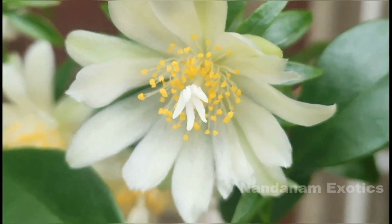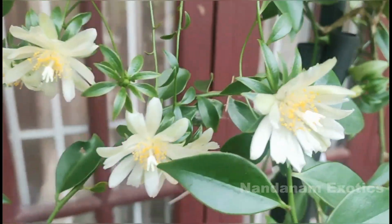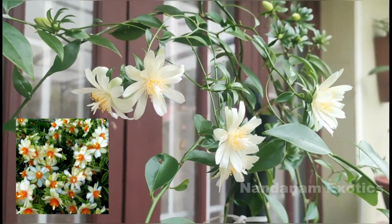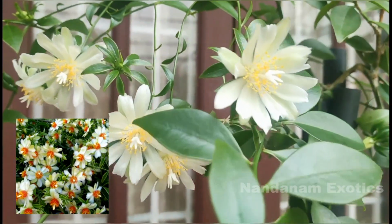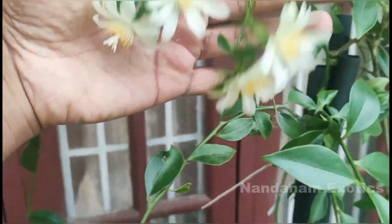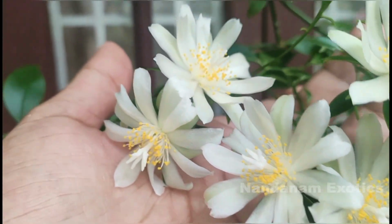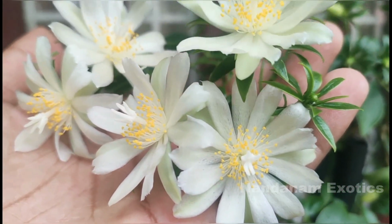You can find a lot of similarity to a cactus bloom if you are a gardener who grows cacti. You might be familiar with another genetic variant of the same plant with different looking flowers. I have given a small picture of the plant on the corner of the screen. So Pereskia is actually a subgenus that comes under the broad classification called Cactaceae. Pereskias are a rainforest or tropical version of the cactus that we know and love.